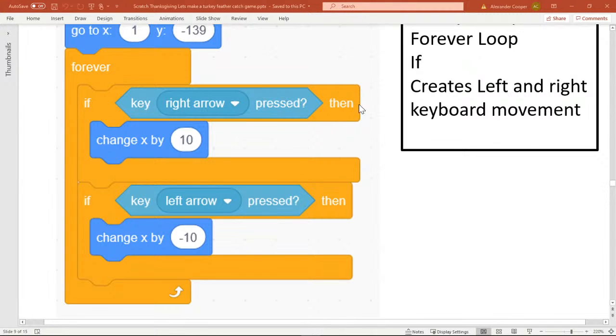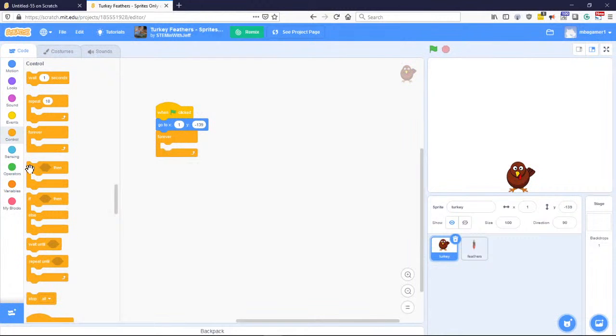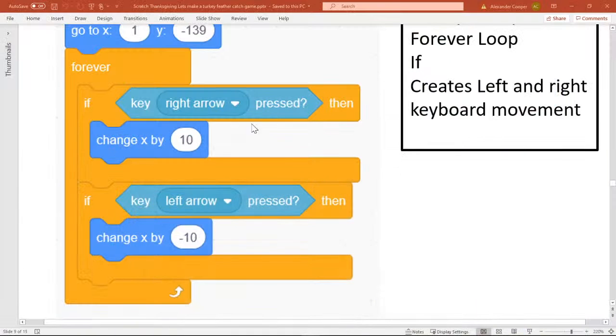So let's add an if then. If then, this is the one that's empty. You'll see there's a bunch here. There's a repeat. There's if then, I'm still under control. If then or else, wait until, or repeat until. Here's also a stop all. So if then, okay. Now we want to add a block here, and it looks kind of like a long hexagon, kind of like a stop sign, stretched out.